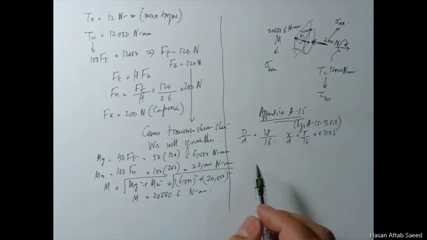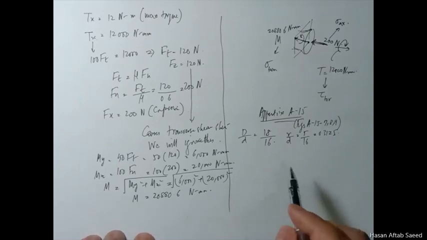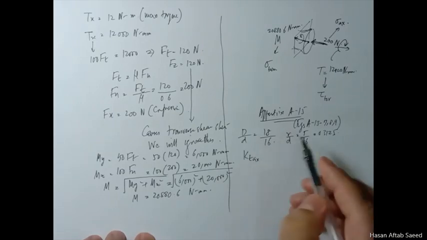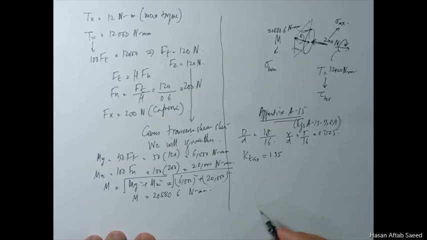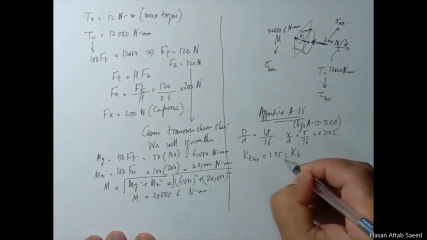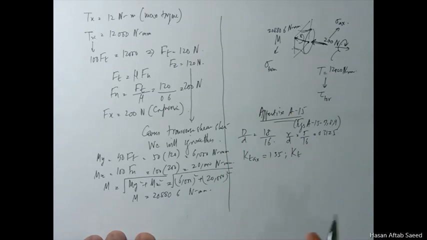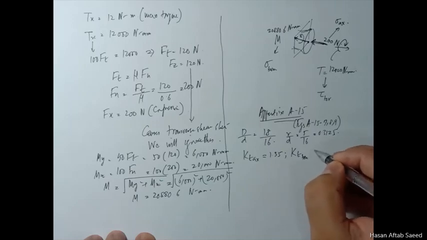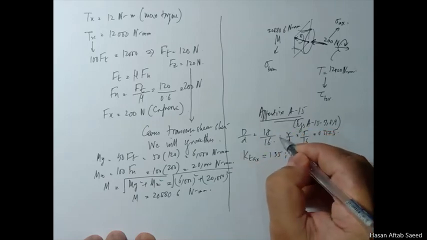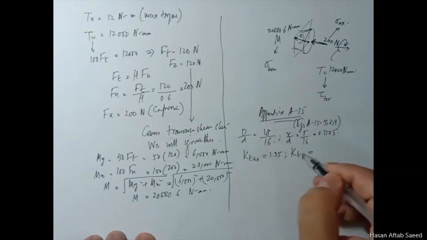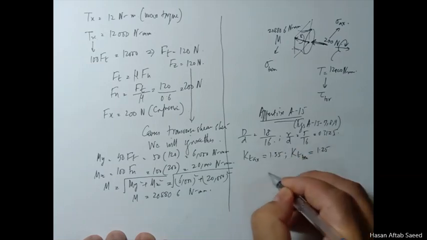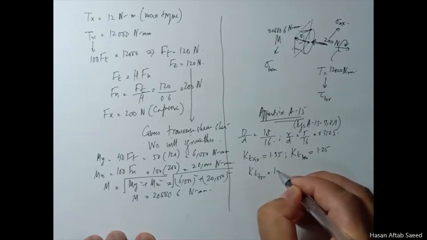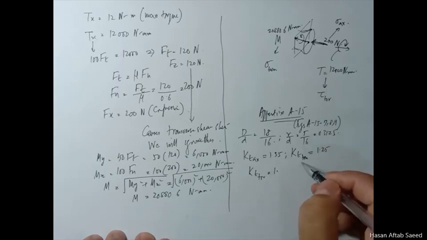So if you look up the value of Kt for axial against these, it is nearly equal to 1.35. These Kt are geometric stress concentration factors. We have not included the notch sensitivity yet. Kt for bending against these values, because geometry may be the same, but because of loading you will have different stress concentration factors, is 1.25, and Kt for torsion is 1.1.